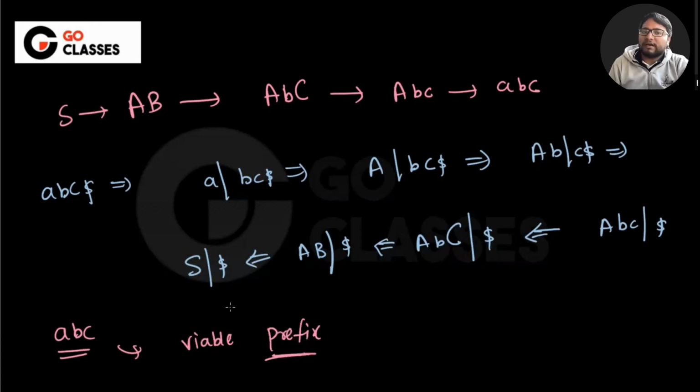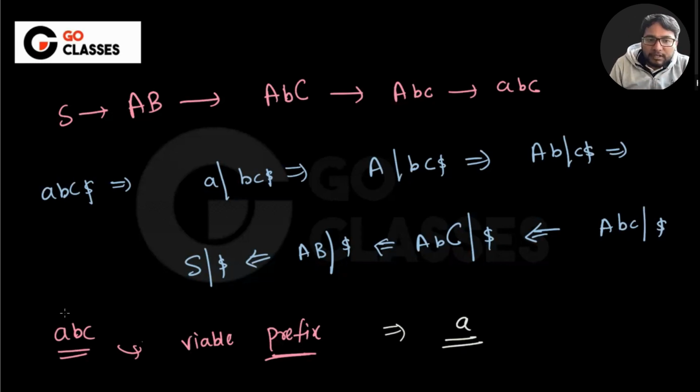Now first recognize the handle. What is the handle here, in this abc? Small a, right? Small a is the handle. So whatever is before, including this small a, is basically the viable prefix. So what are the viable prefixes? Small a only, right? Can this be the viable prefix? No. So whatever is the handle, you just put a bar there, and then you can take the prefixes, right?